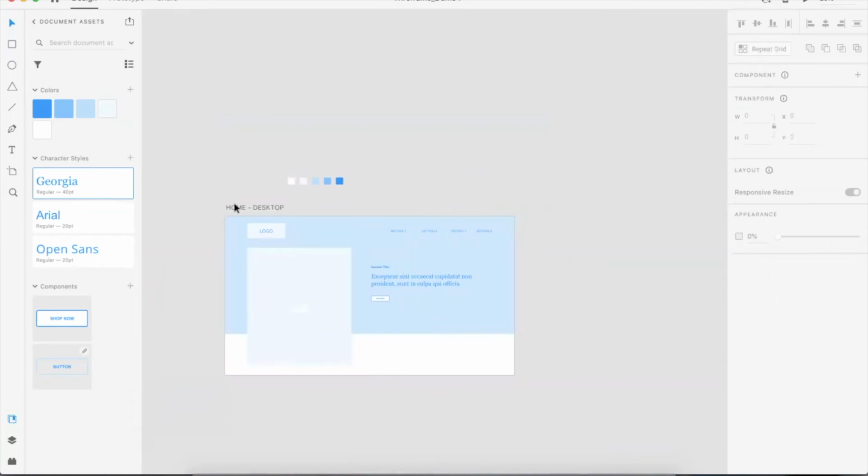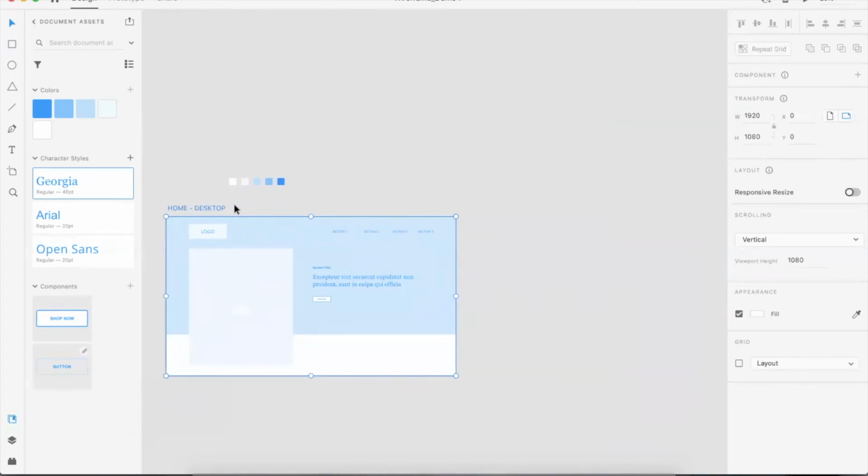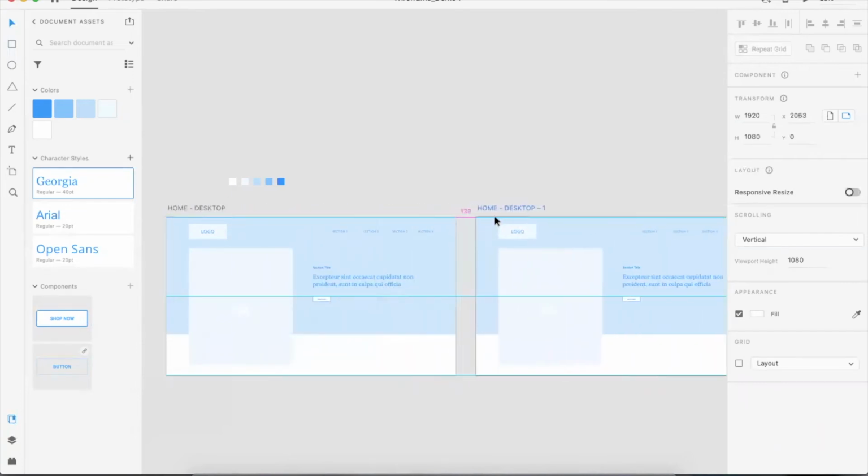So you can either show a pop-up over off to the side and then communicate in your design file how that would be. But probably an easier way of doing this would be to select that desktop. This is also a great way of building out your other pages. I'm going to Command Shift and drag. So now that duplicates. So I'm going to call this Home with Pop-up. And that's desktop.